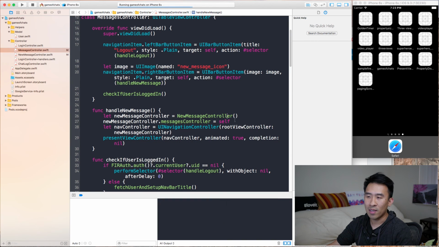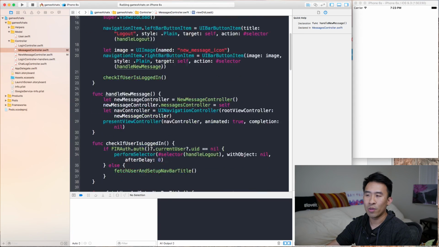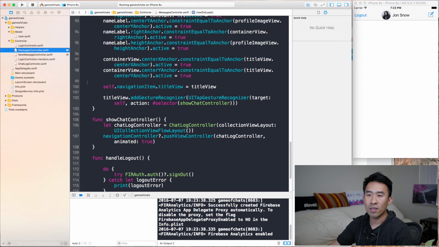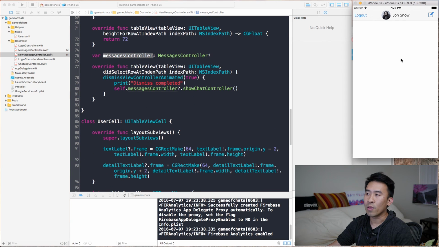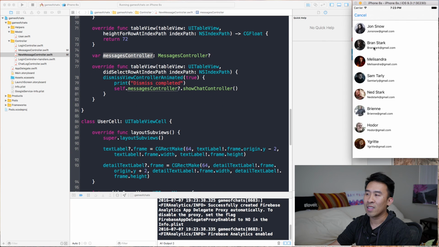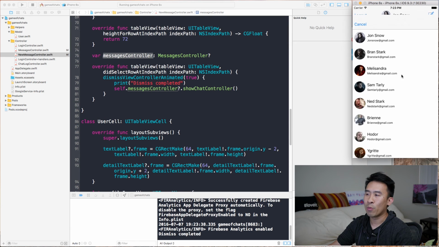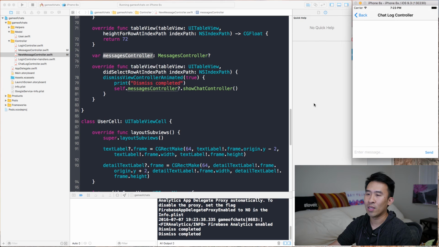So having set this variable, let's see if I need to remove that breakpoint. Nope, I think we are okay. So here we go. So click there, and we're going to slide this in, and it's going to slide in the chat log controller like that. So one more time, click here, slides down, and slides over.